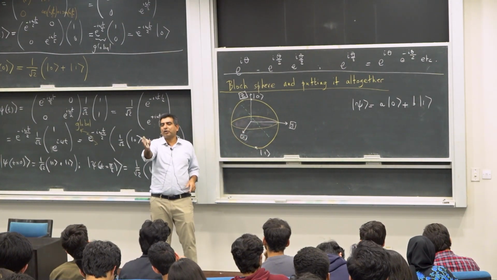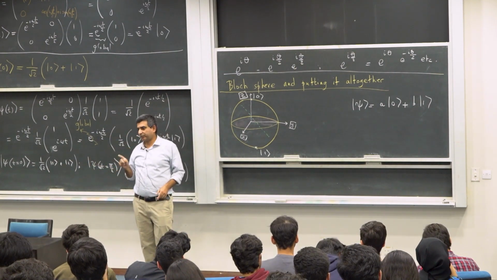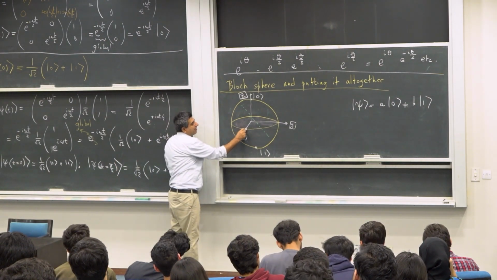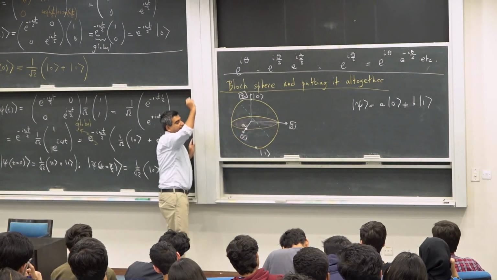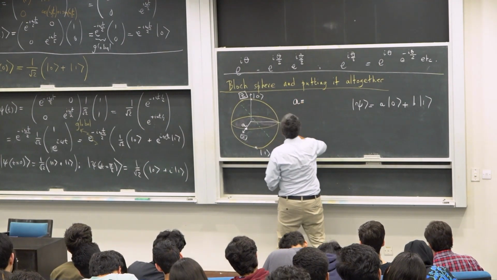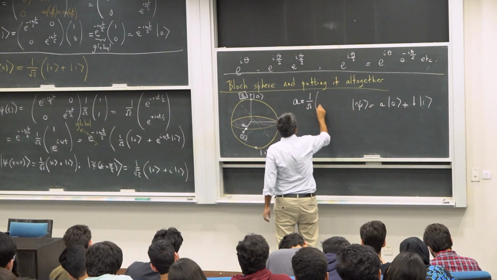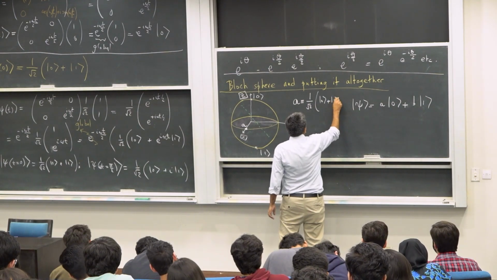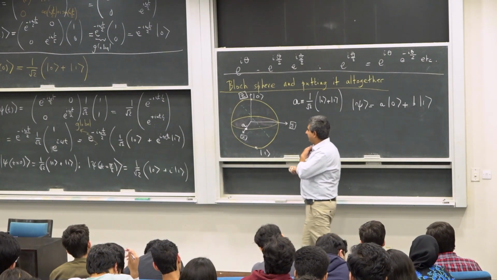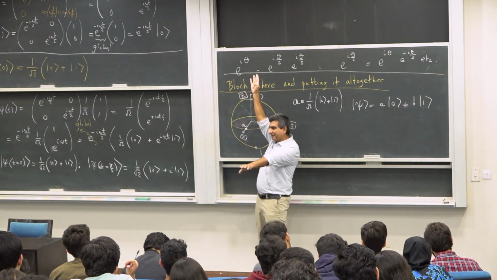There is a state that lives here on the x axis inside the equatorial plane. That's an equal superposition of ket 0 and ket 1. So this point here, let's call this point A. A corresponds, the point A on the Bloch sphere corresponds to 1 over under root 2 equal superposition of 0 and 1. It kind of makes sense because this x-axis is in between ket 0 and ket 1.